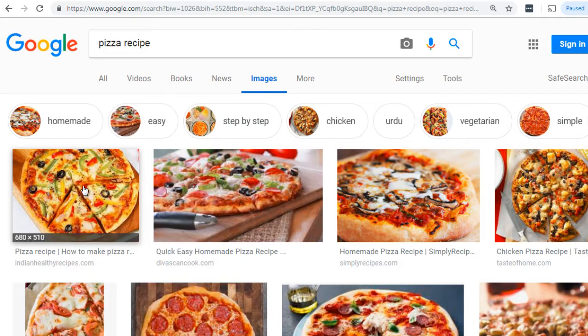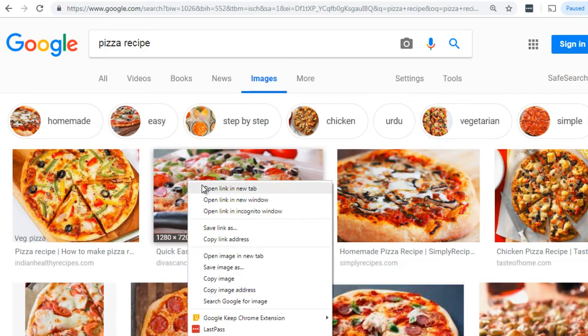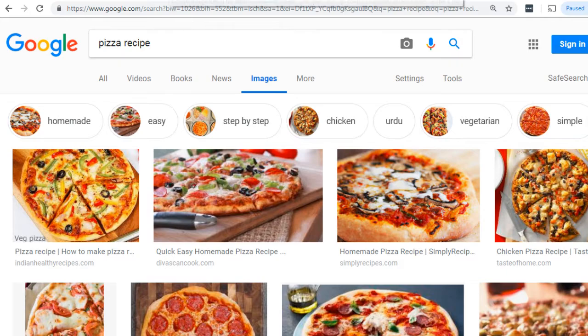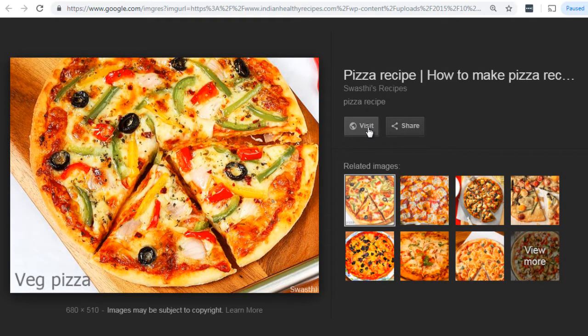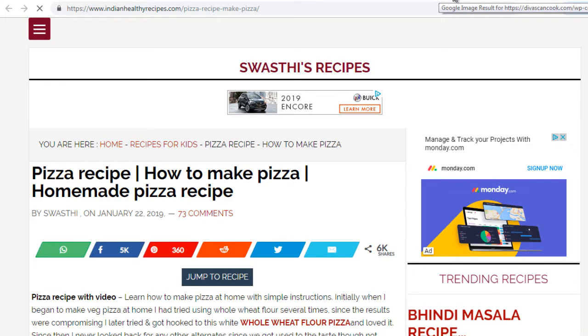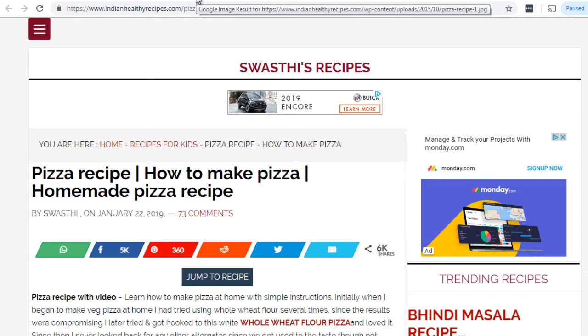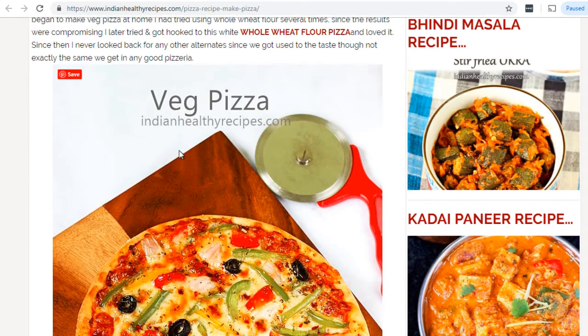I'm going to open this one up and this one up in a new tab, and click on visit. Whenever we do this in the reverse engineering process, I want you to load the blog that the image is located on, and then look for the image. So the image is here.